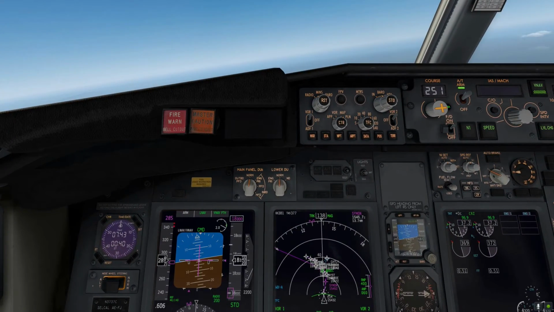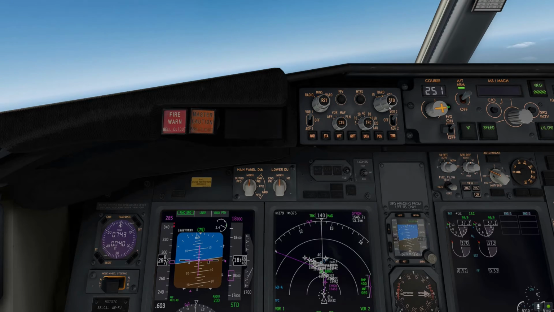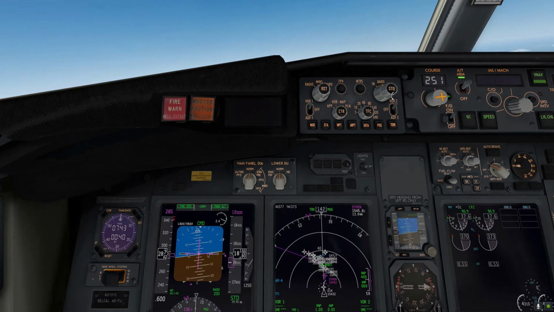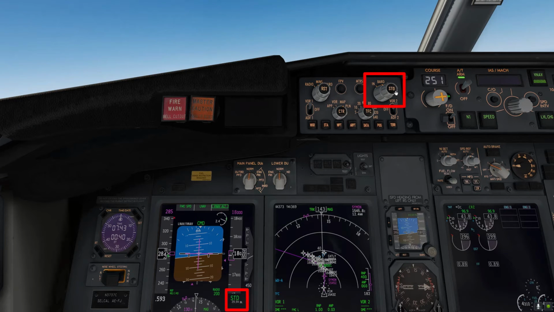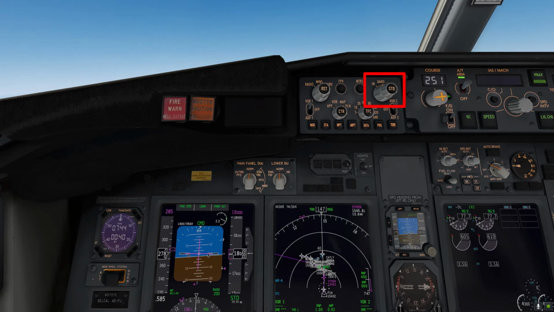Now, a neat little trick you can employ here is to set the altimeter setting even before getting to the transition level. The way to do this is to simply go over to the EFIS panel, and on the altimeter selector, simply rotate the outer knob to the specific barometric pressure setting we wish to set. As you can see at the bottom right of the PFD, we still remain in standard altimeter mode, but right beneath it, the aircraft pre-selects the altimeter setting so that we can simply press this middle STD button on the altimeter selector to switch from standard mode to the manually selected barometric pressure as we approach our transition level. Pretty neat.